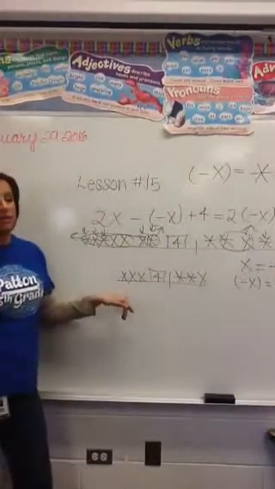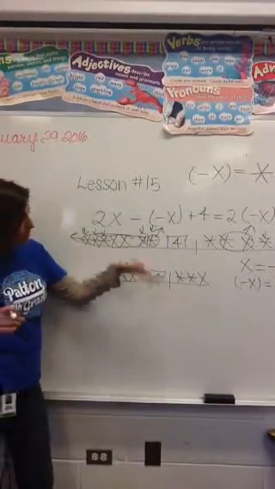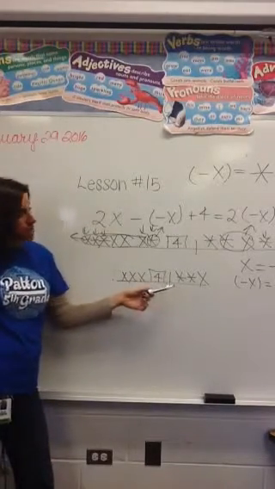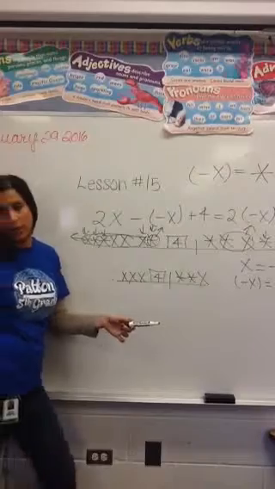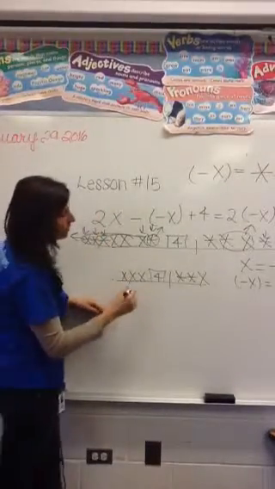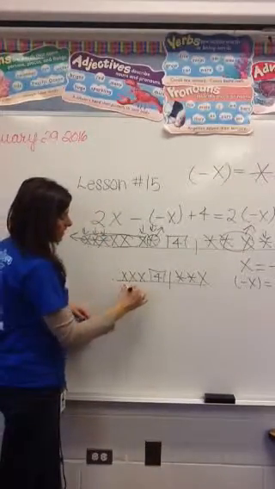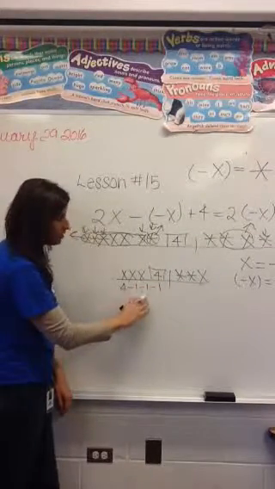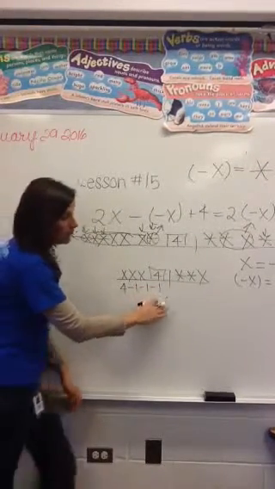Okay, so go back to your original setup. So you have 3 x's plus a 4 on your left side. And you have 2 stars and an x on your right side. And let's do our check. So let's flip it this way. 4 minus 1 minus 1. So 4 minus 1, 3. Minus 1, 2. Minus 1, 1.